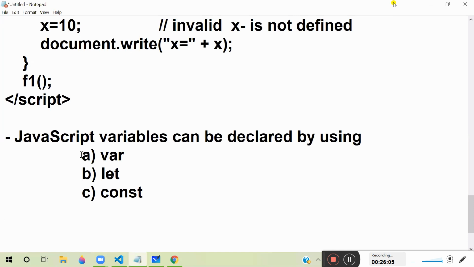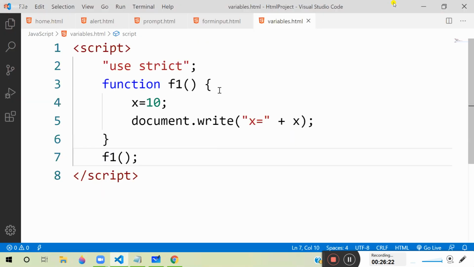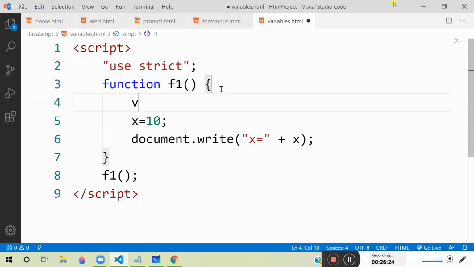Now the point is, okay, then how to declare variables? How do we declare variables in JavaScript? What is the technique? Variables can be declared by using var, let, or const. For example, I am declaring var x. That means this is declaring.